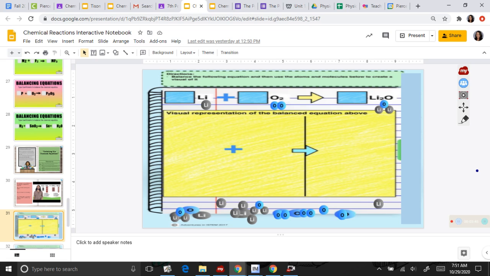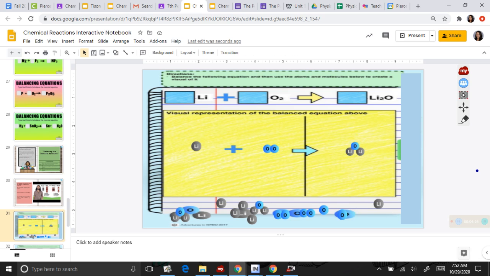Now, right here, these are a little different. Okay, so we want a visual representation of it being balanced. Now, if you go to the answer key, you can see this. But for instance, right now I have one Li, and I have two oxygens, and then I have Li2O. Now, if you look at this, you can see I have one blue over here and two blue over here. So that is not gonna work, okay? So I may need more than one of these, but I need more lithiums too. So let me get the blues right first. I see I have one blue here and two blue here.